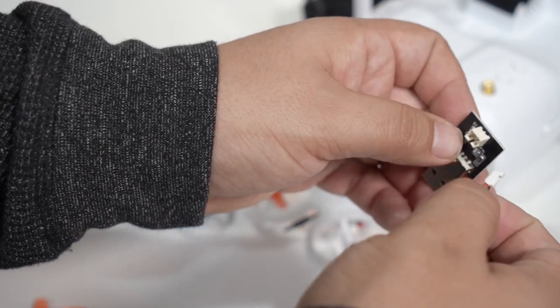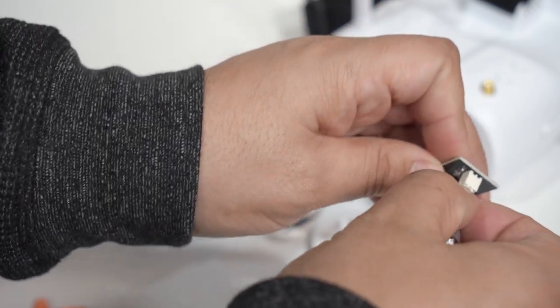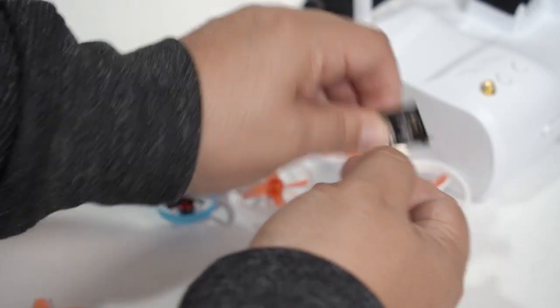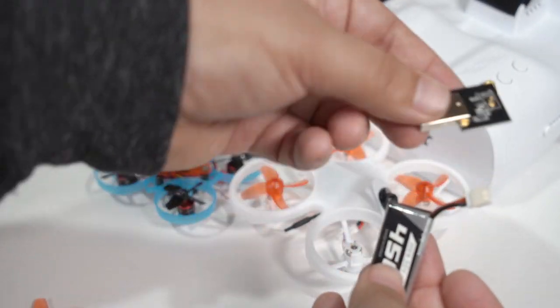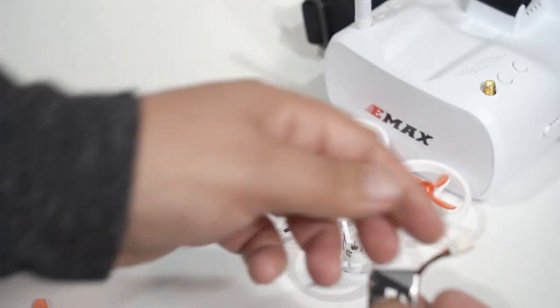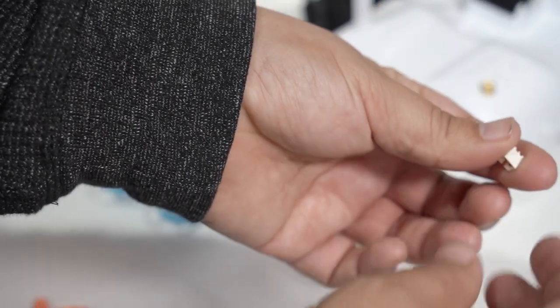Now, one thing that I did have on the downside is, if I plug this in, I'm charging it. When I take this off, look what happened there. The connector from the charger came off with it. So you just have to pull it off.